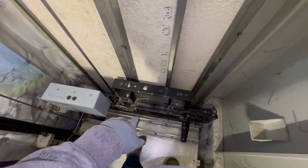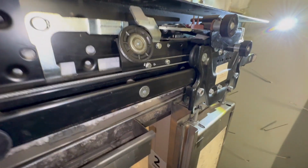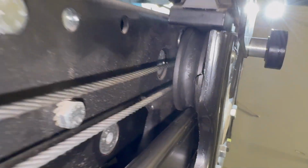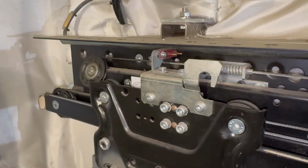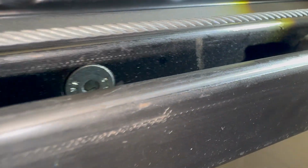This one, it's the lower door, but I did find, if we want, it's right there. She's got a good crack in her. Mostly you get some build up on here. You can see it from the back pretty good. Hopefully you can see that all right.